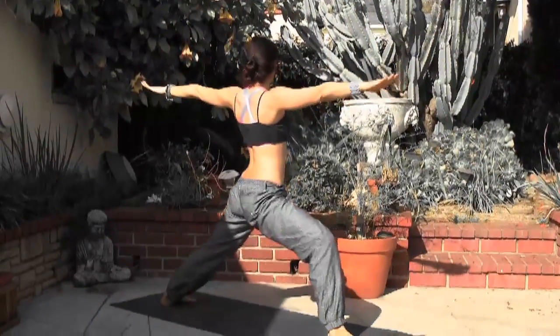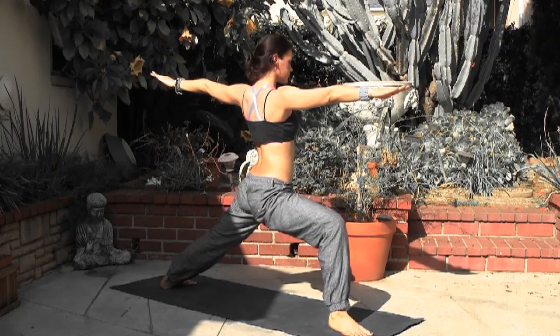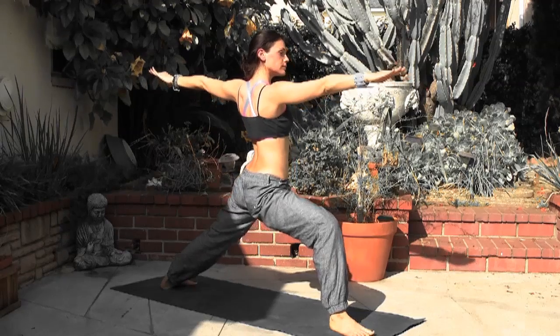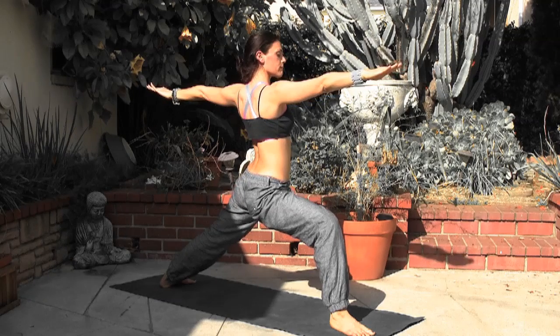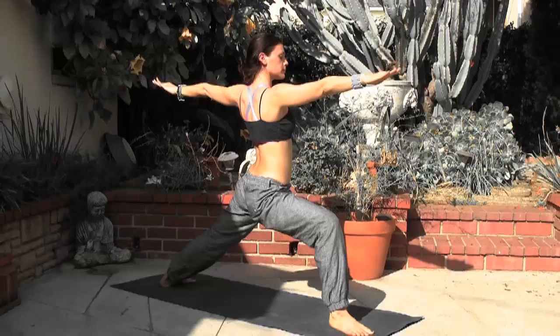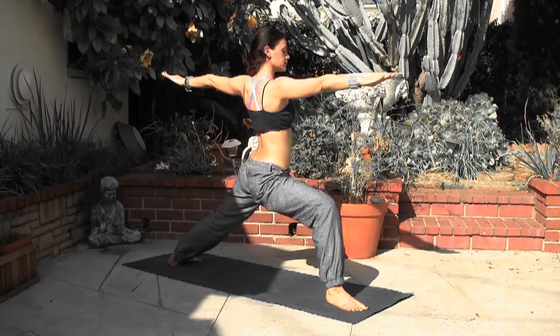Sink a little deeper here. Aligning your knee with your toes. Externally rotating the left hip here. Relax your shoulders. Soften your fingers. Soften your gaze. Soften your jaw. Finding a place of strength and softness here.